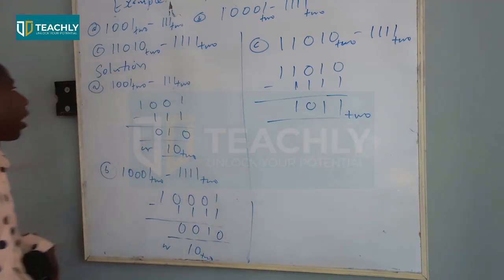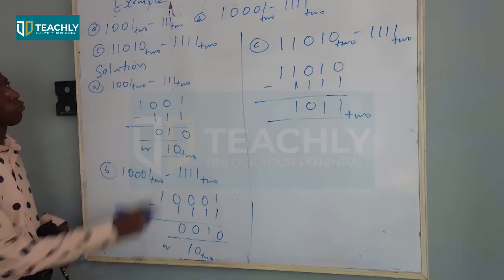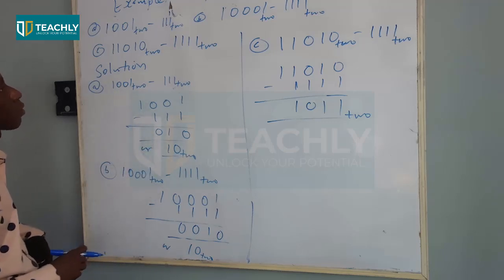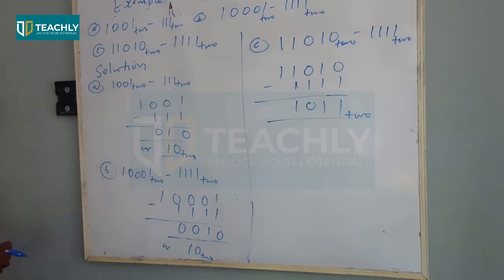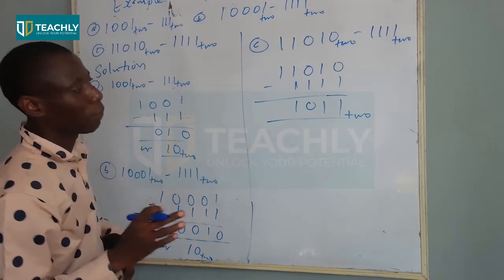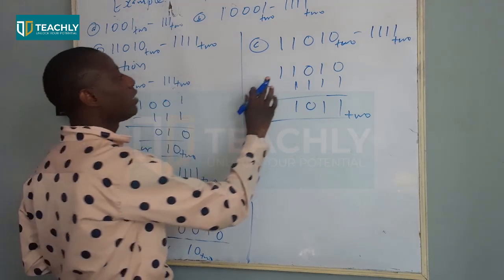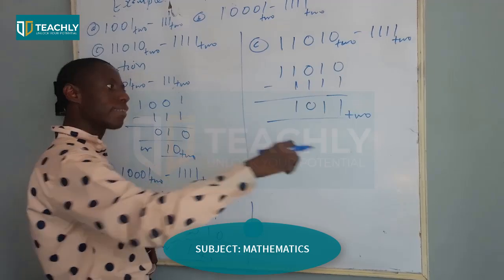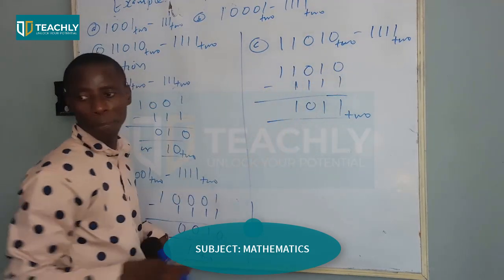Okay, and let's look at it. That's the last one. So that is subtraction in base 2. The rule we are using in a binary operation is that anytime you borrow any digit here, it will represent the base in which you are operating.